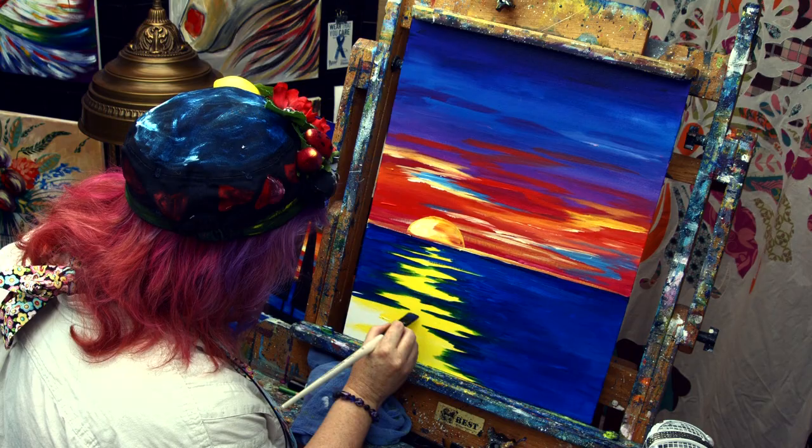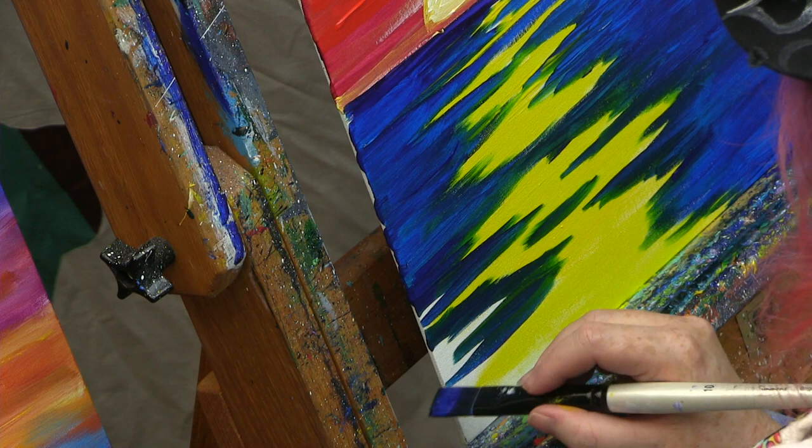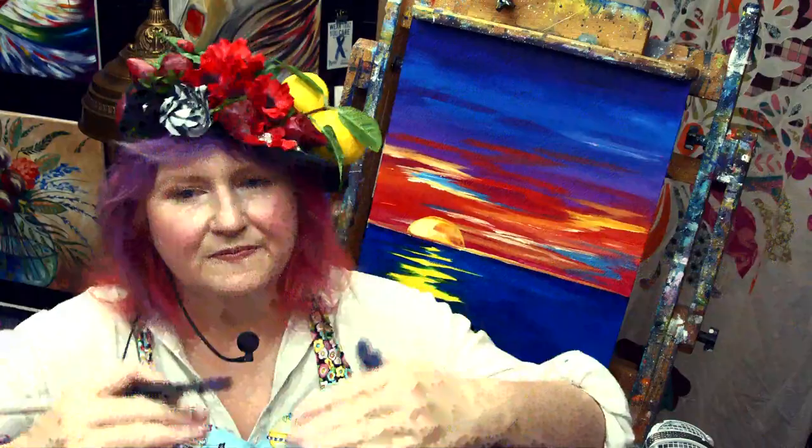I might put a little blue right there. See, I'm just kind of trying to break up this pattern. When the sun hits the water, there's all these little ripples, right? Ripple, ripple, ripple. And then it catches the top and that's how that reflection comes into you.